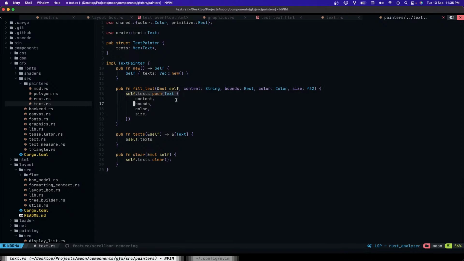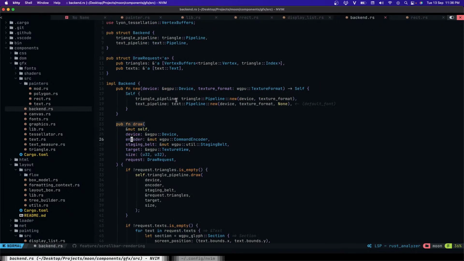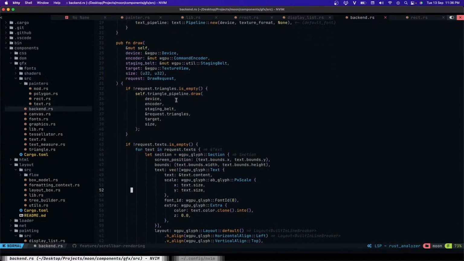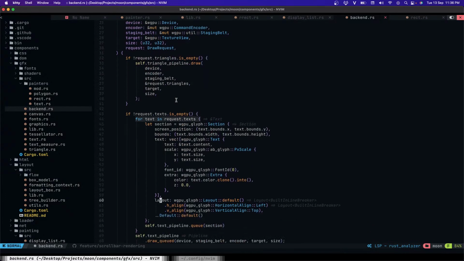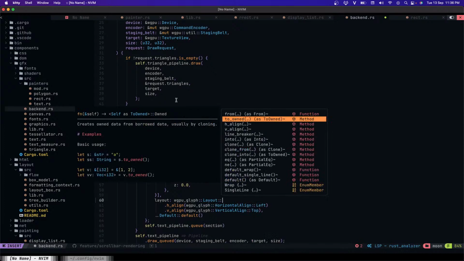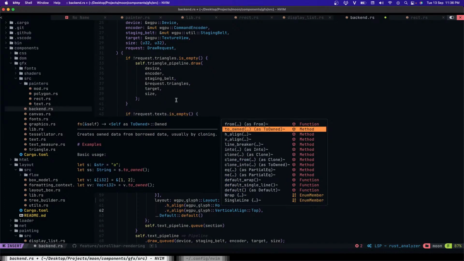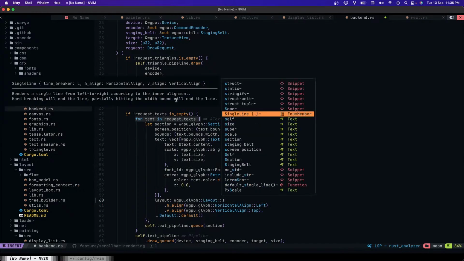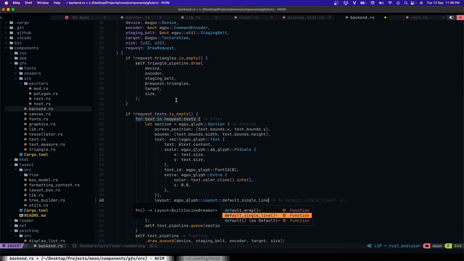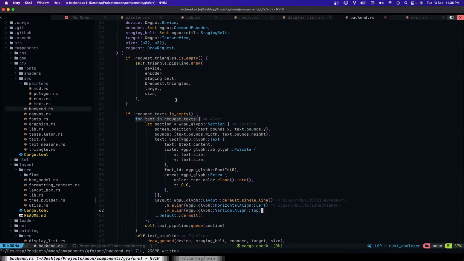How do you backend text, layout default, layout default single line, because everything is rendered in one line.